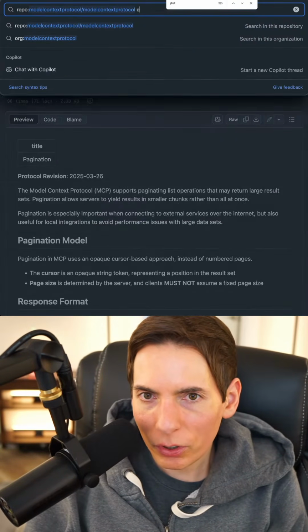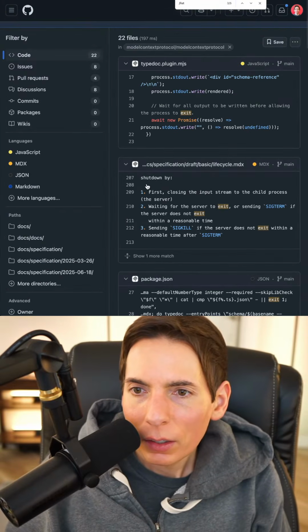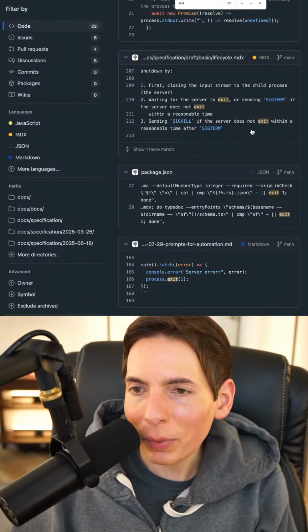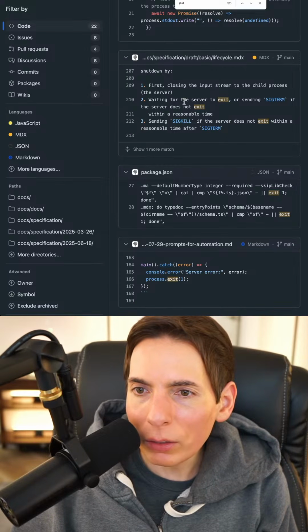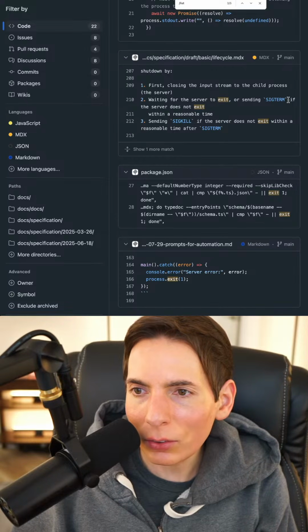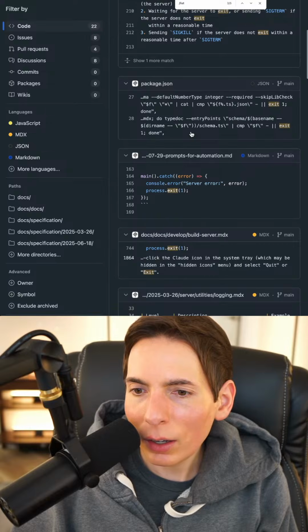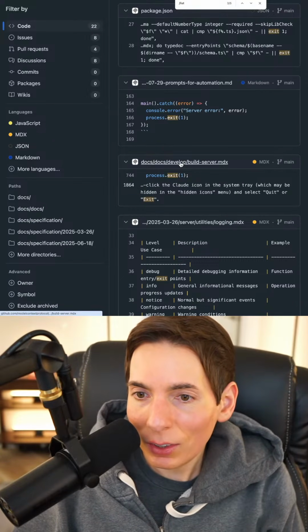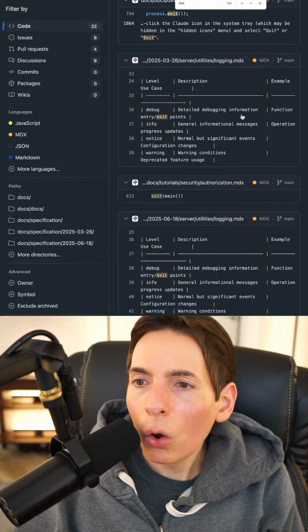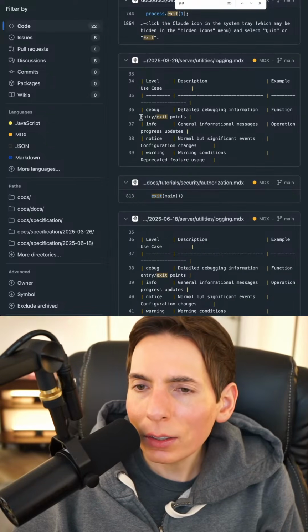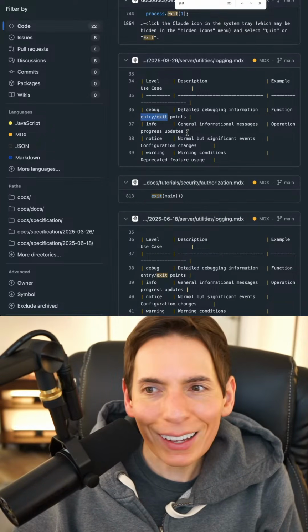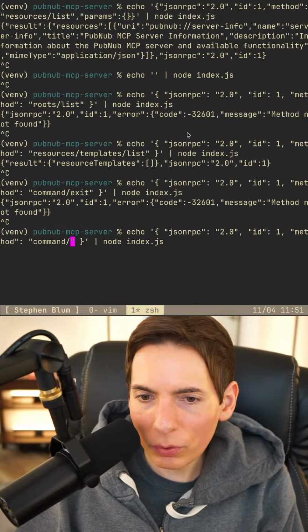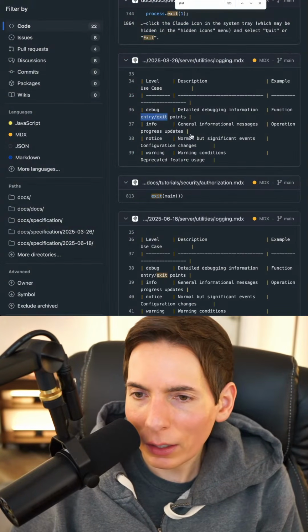All right, so /exit. Is there an exit command? Sigterm. I know we could send a sigterm. Waiting for the server to exit or sending a sigterm. I want there to be a command for exit. There's got to be. Oh wait, information entry exit. Is this it? No, that won't be it. That can't be it, is it? That's very silly. There's no way. It doesn't like it. Okay.